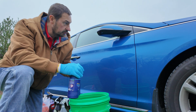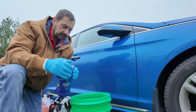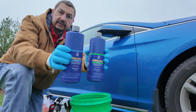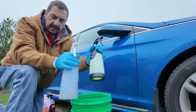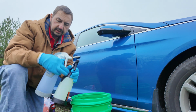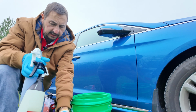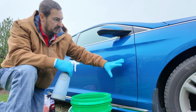And the other thing is you don't need to do your whole car with this stuff. So let me show you what I'm talking about here. So again, the alkaline and acidic Preludio. I don't need to mix it in an IK sprayer. I don't need to mix gallons of it, or in a multi-pro, I want to say. I don't need to mix a multi-pro up, okay? All I need to do is treat the worst stuff.